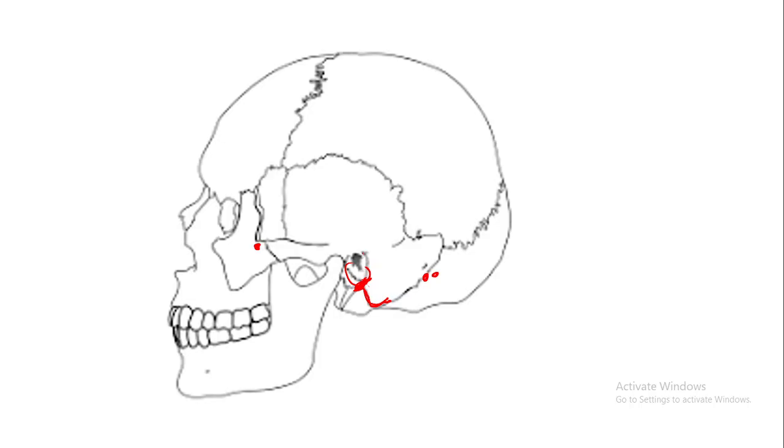Of course, the attachments which we have already seen in norma frontalis, like procerus muscle, can also be seen in norma lateralis, but the structures which can exclusively be seen in norma lateralis, that we have discussed in this video. So as of now, the attachments of norma lateralis is finished.